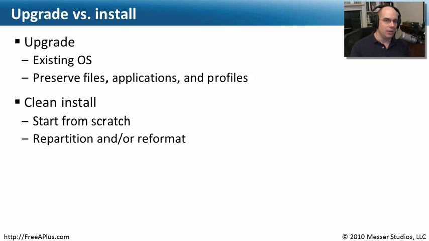On a clean install, the hard drive is either completely brand new and there's no operating system on it whatsoever, or when you perform the installation, you're going to tell the operating system installation program, if there's anything on the hard drive, just nuke it. We're going to start completely from scratch. In fact, you may repartition the entire drive at that point, which of course is going to delete. You'll lose any data that might exist on that drive already. And after you do the repartition, there's a reformatting process that happens after that. In either of these cases, obviously, you want to be very careful about losing data. We're going to talk about that in just a moment.